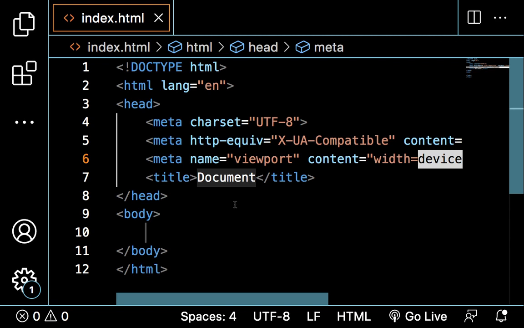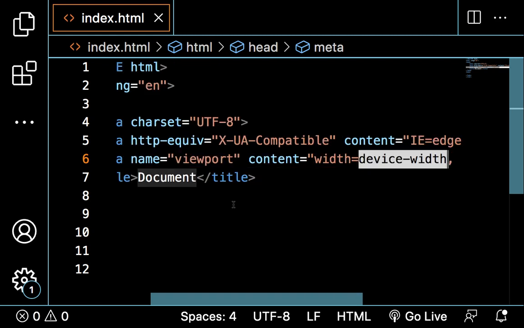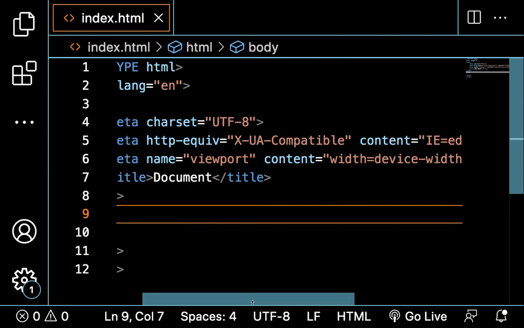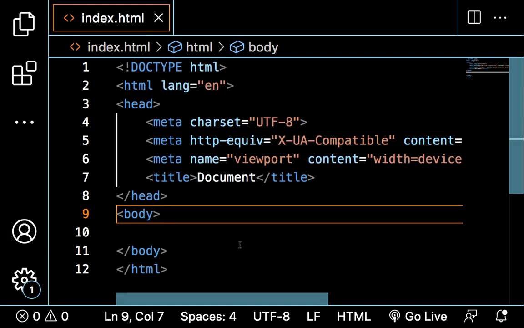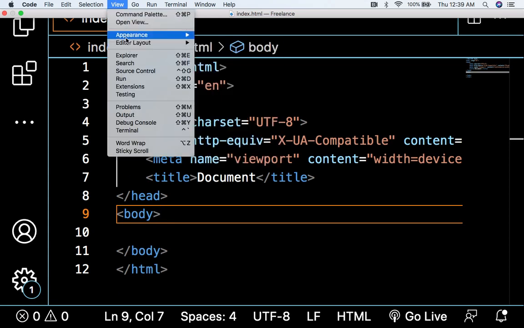HTML entities is what I'm talking about. Excuse me. I think I need to use a word wrap. Let me see if I can use a word wrap. Let me go to view.